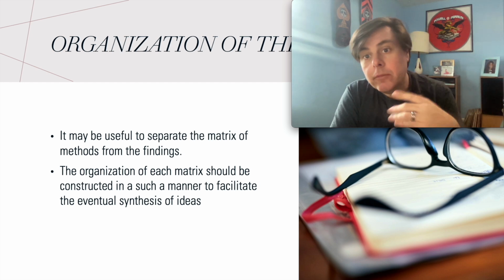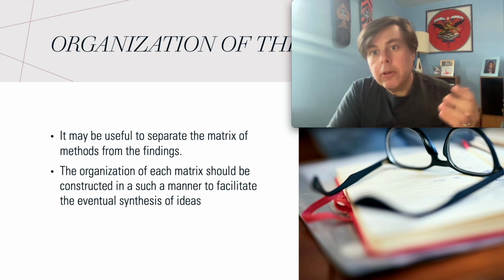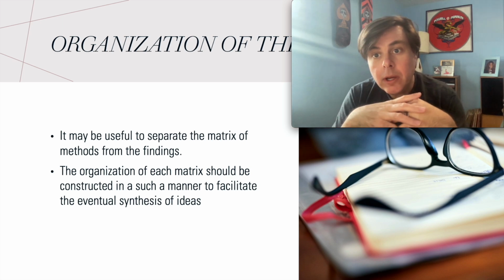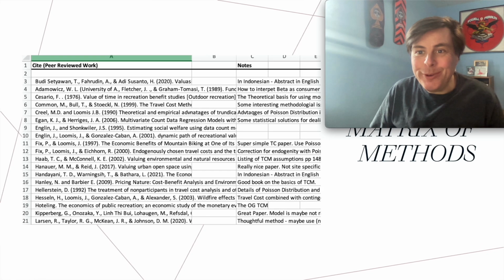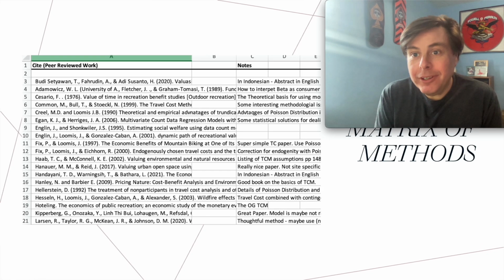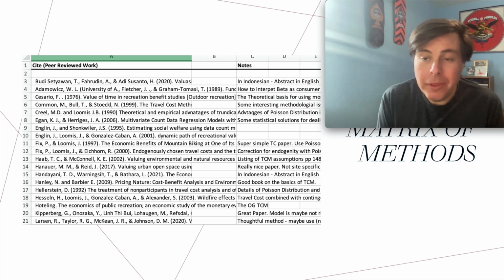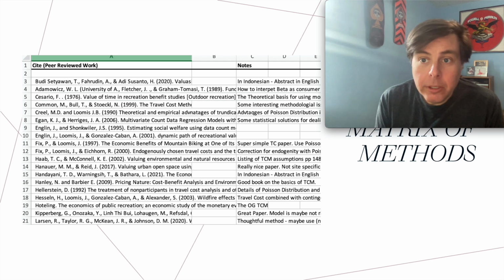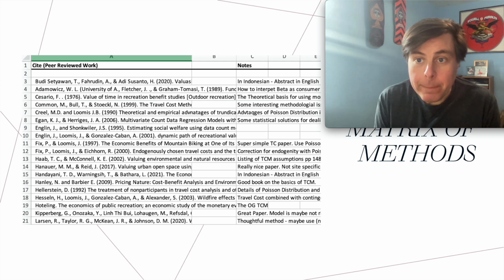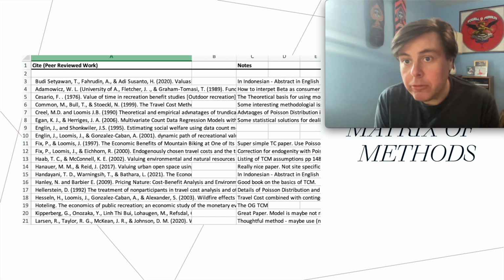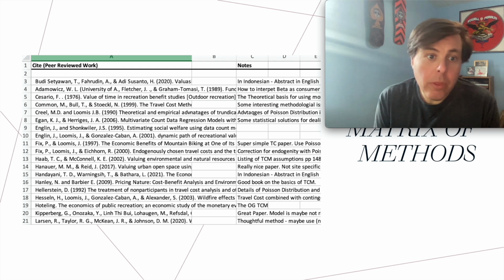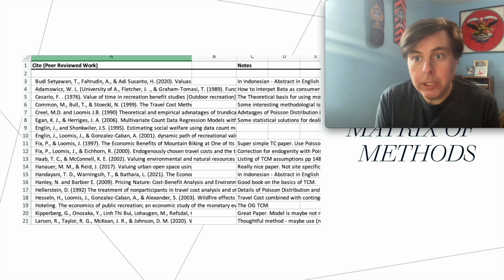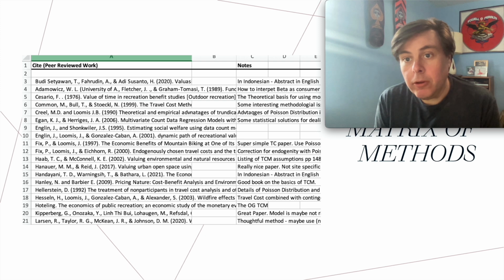And so in this case, what I've done is I've created a second matrix that is specifically focused on the method that I'll employ. Sorry, I'm getting way over to the side here with this one, but over here we see a chunk of my matrix associated with the method. Now, in this study, this is a non-market valuation paper that I'm working on, and particularly it employs travel cost methodologies. So those papers over there are all papers that employ travel cost methods.